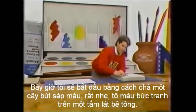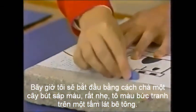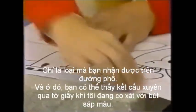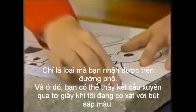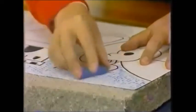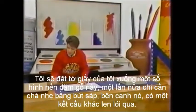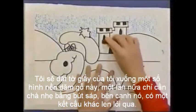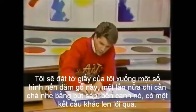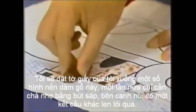Now I'm going to start by rubbing a wax crayon very lightly, colouring the picture in over a concrete paving slab, just the type that you get out in the street. And there it is, you can see the texture coming through the paper as I'm rubbing with the wax crayon. So that's the sky. Now let's try the castle in the middle. I'm going to put my paper down onto some of this wood chip wallpaper. And again, just rubbing lightly with the wax crayon on its side. And there's another texture creeping through.